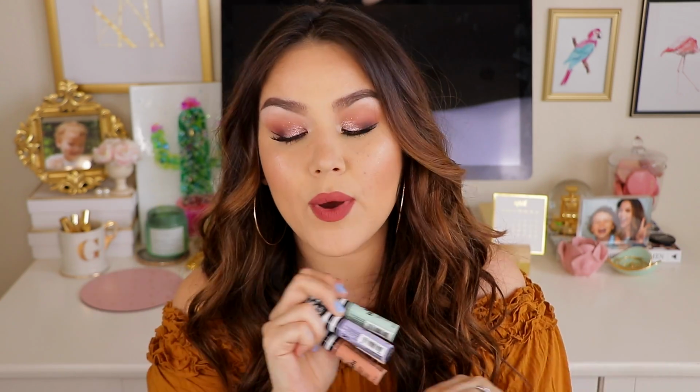I absolutely love it. This has definitely been staying right here on my vanity. I've been using it every day. It's definitely something that I would repurchase. So I have the yellow, the green, the lavender, which I have used kind of on the sides of my mouth just to brighten up the area, and then peach. I would highly recommend checking these out if you really like something bright on your under eyes. Even if you just mix in a tiny dot with your concealer, the yellow is so good. Hands down, one of my favorites in the line.